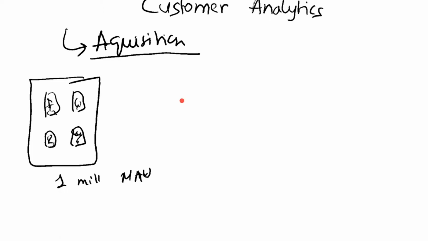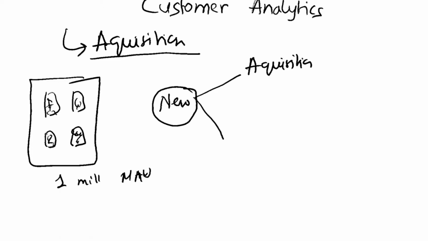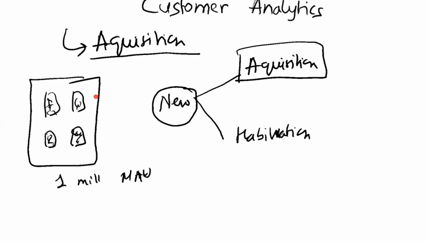We are right now talking about new customers. We're going to talk about retaining and retained customers next time. But for new customers, there are two things you need to talk about. One is acquisition, how do you optimize that acquisition, and the other part is what is called habituation. How do you make sure that they are habituated to what you're providing and you are the solution which comes to them?